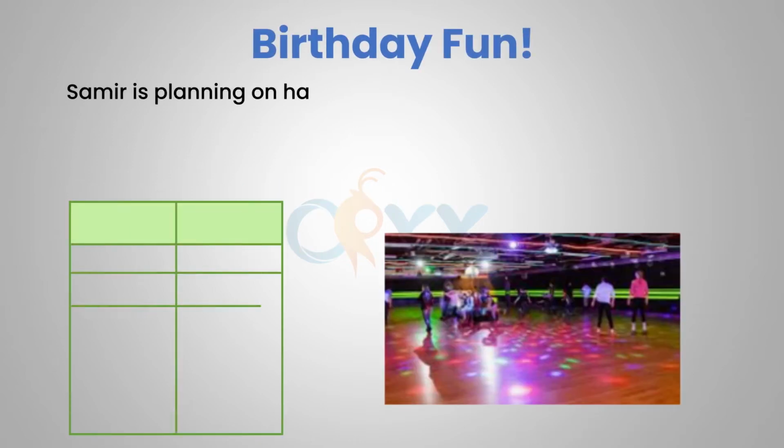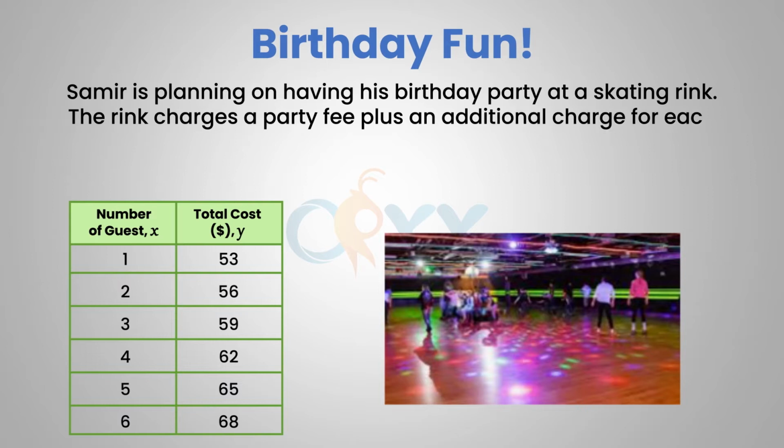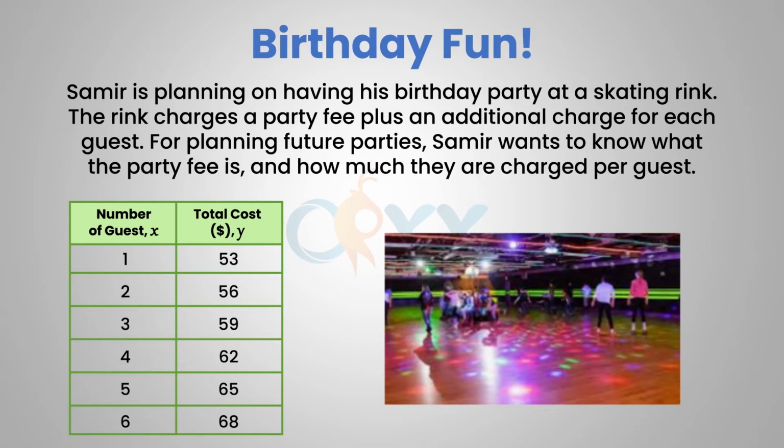Samir is planning on having his birthday party at a skating rink. The rink charges a party fee plus an additional charge for each guest. For planning future parties, Samir wants to know what the party fee is and how much they are charged per guest. All they are given is this table representing the number of guests and the total cost. If you'd like to find out how to find the party fee, please follow along and we'll revisit at the end.